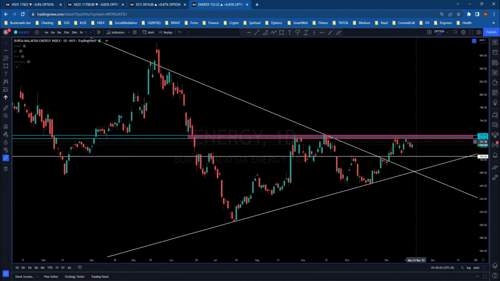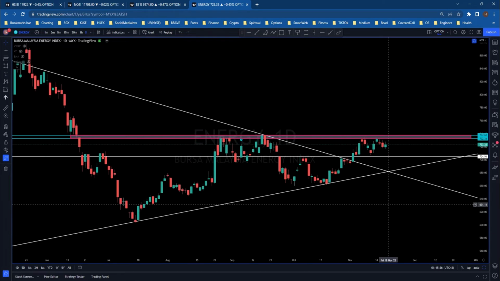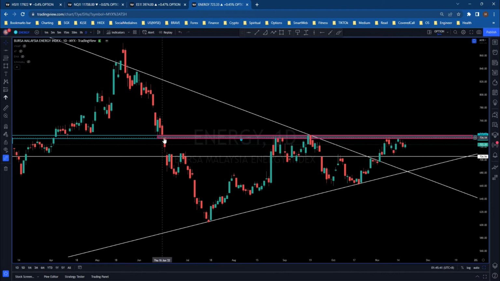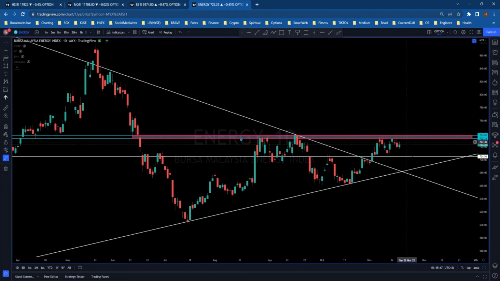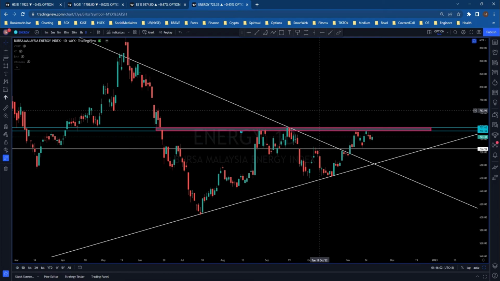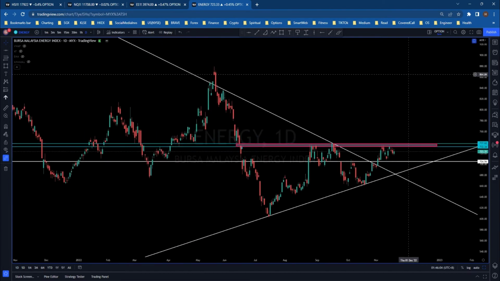If it breaks this area, which is 738, I would tell you, you really need to understand that it's going to go to another new high. So you don't have to worry. Maybe it will go back to 869 again. I'm seriously telling you, but this is the peak point. Maybe this could be a triple top, 1, 2 and 3, and then it breaks all the way down this trend line, then I think that's over for crude oil and energy stocks.